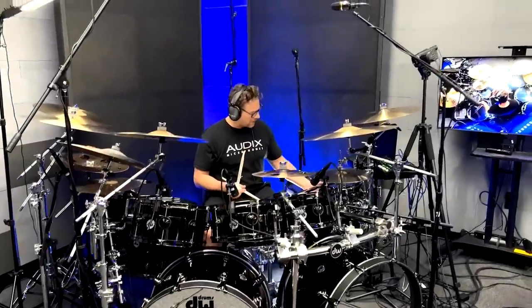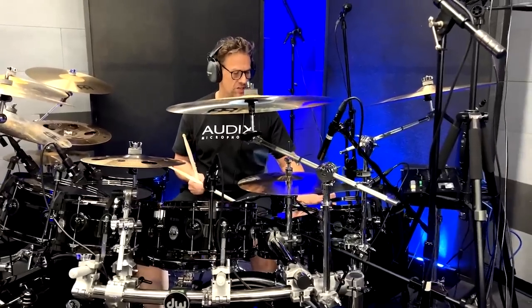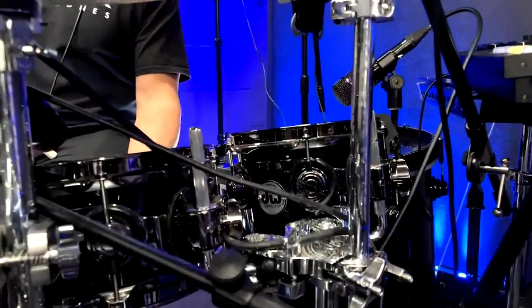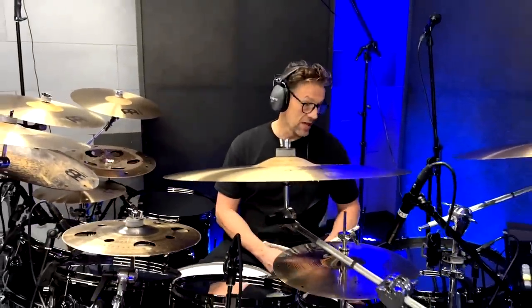This is an 8 by 4 maple mahogany concert tom. So the really small sizes, I like to have concert toms. No bottom head on this. This 10 by 4.5 does have a bottom head, so that's a regular tom. And then all the others are double headed regular toms. And they sound like this.